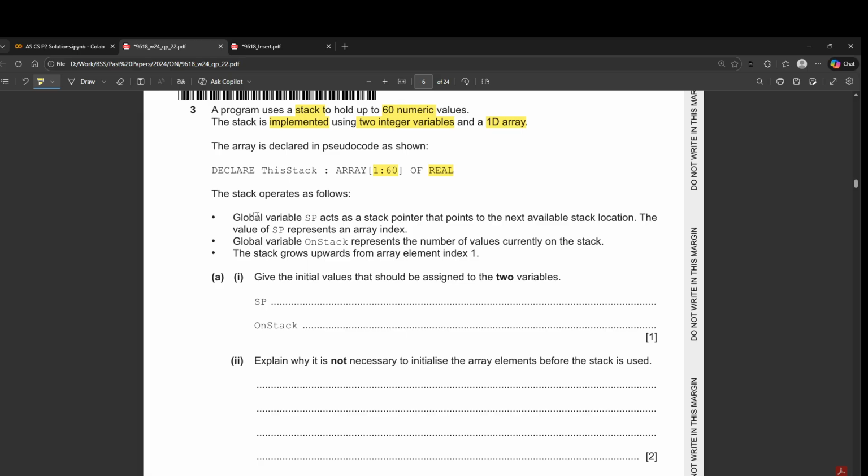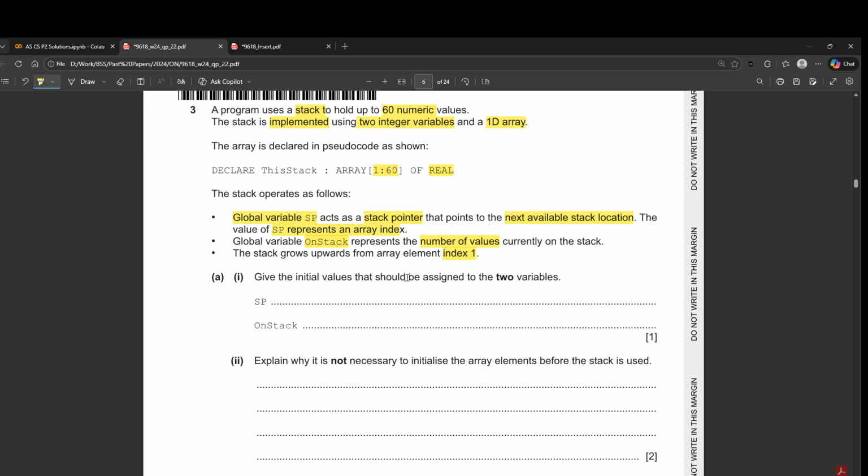There is a global variable sp. So global variable again means that it would be accessible throughout the program. It acts as a stack pointer that points to the next available stack location. The value of sp represents an array index, and then you have another global variable called onStack, which represents the number of values that are currently on the stack, and it grows upwards from index 1.